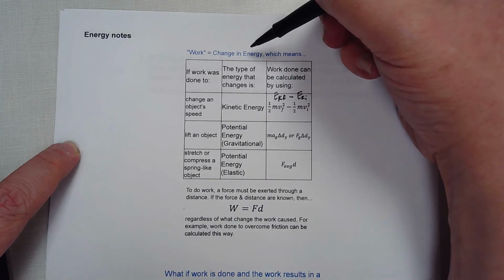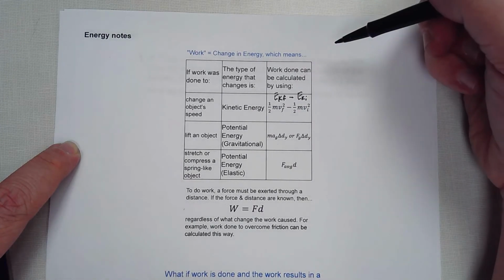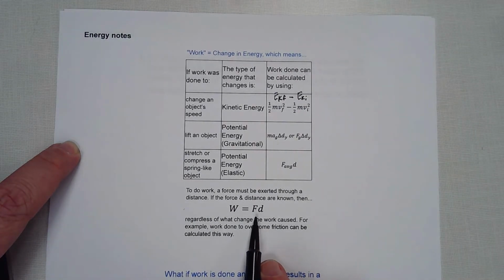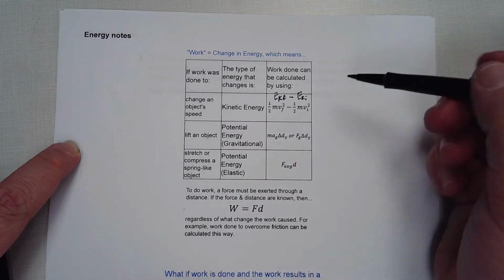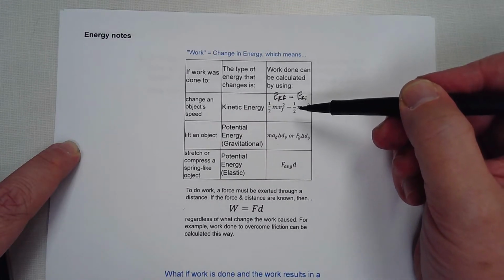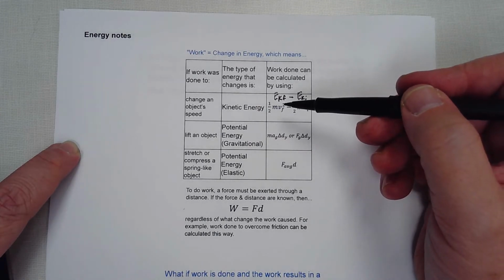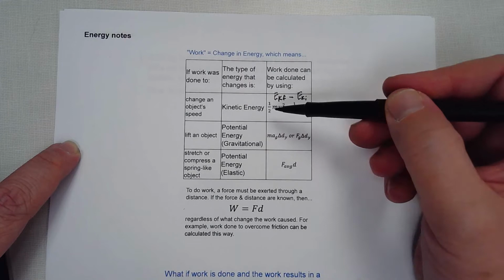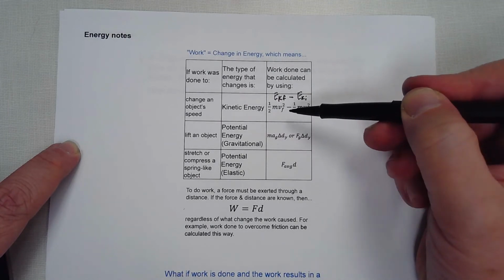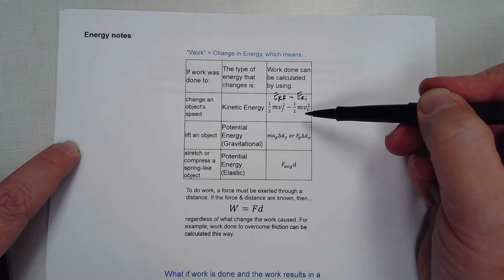Whether it was more or less depends on whether we cause the object to get faster or slower with our force. What that means is literally there are many ways to calculate work depending on the situation. It always gets done with force times distance, and so that's always a possibility of how it could be calculated. But there's many times where we don't know what the force was and we don't know what the distance was. And in that case, we have to think about this slide to think about how that work became a new kind of energy. In the case of kinetic energy, we can do what we just talked through. The difference in the kinetic energy before and after is the work.